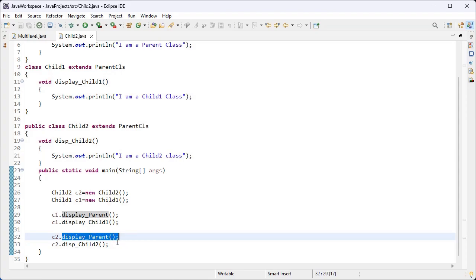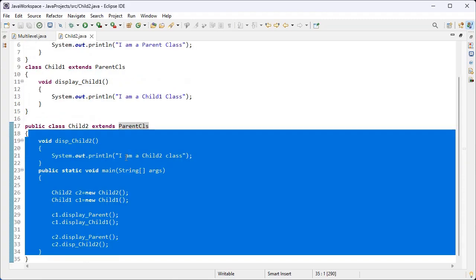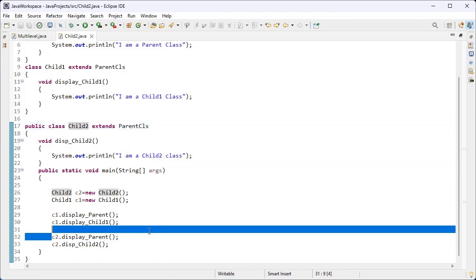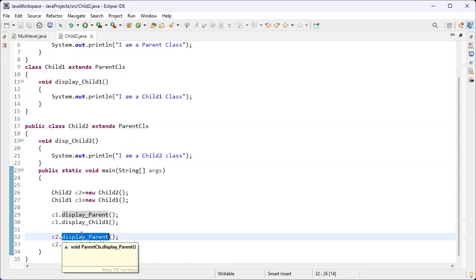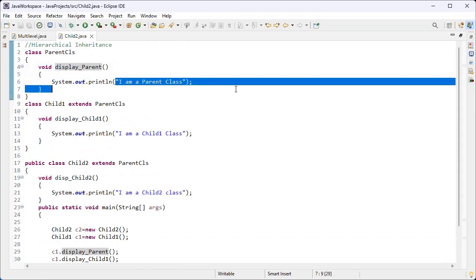Here we have displayParent, but I use the c2 object. What is c2? The child 2 class object. This child 2 inherits all the properties and behaviors from the parent class, so we can call the methods of the parent class using the child 2 object like this. The control jumps from the 32nd line to the 4th line and this statement will be printed.